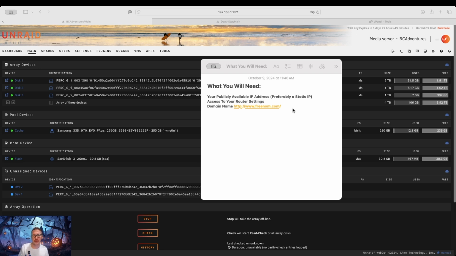Now, what are the differences between those? A static IP is one that's given to you by your internet service provider, and it does not change. And if it does change, they'll actually give you a notice before it does. The second one is your dynamic IP address. Now, that is one that is just handed out whenever your router connects to the internet service provider you subscribe with. So if for instance, you have a power outage that's, you know, a couple hours long, when that service is reconnected, you will most likely have a new IP address.